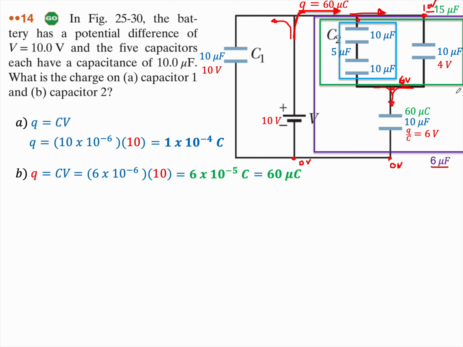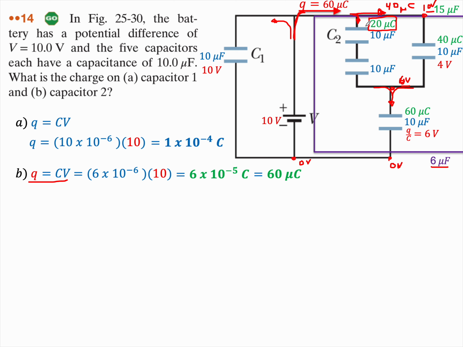If we know that, we can now use the same equation, Q equals C times V, to figure out the charge on this capacitor. It's 40 microcoulombs. The moment we know that, 40 microcoulombs must have flowed over to charge up this one. And by deduction, you can figure out what remains must have flowed down this part of the circuit onto this capacitor. And believe it or not, we can immediately then claim there must be 20 microcoulombs on this capacitor. That is the final answer, but I want to take it one step further. That is the answer to B.